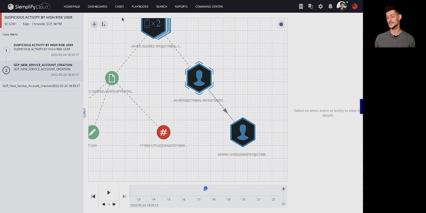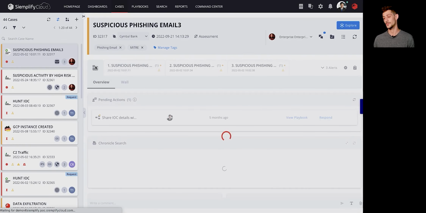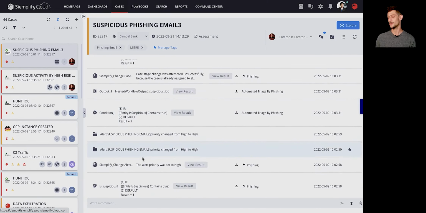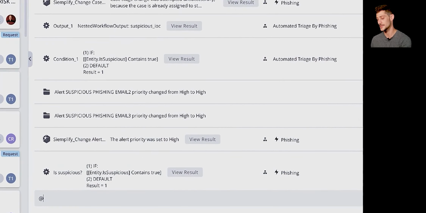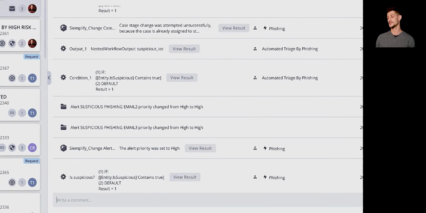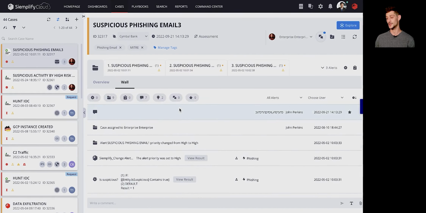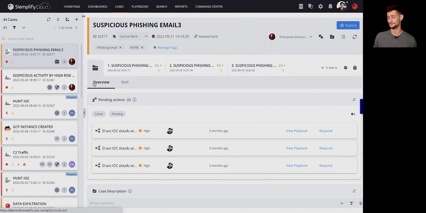And everything that is done generally by this window, by an analyst, from the playbook, everything is being tracked and documented in the case wall. So everything that happens is automatically documented. We can add comments here, tag analysts, and really this is our place to collaborate, and we even have a live chat here that we can use in the cases to collaborate.